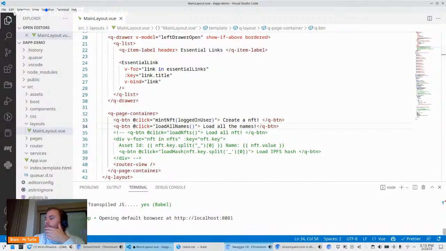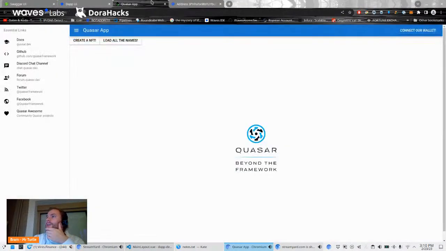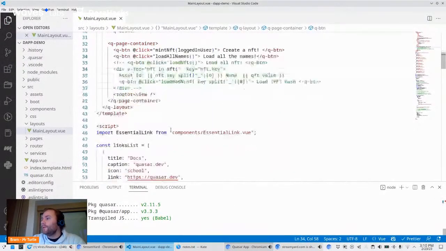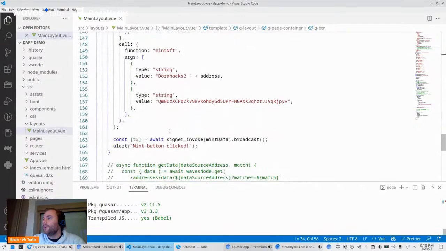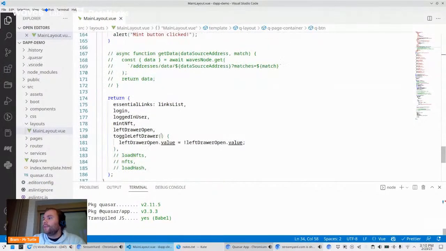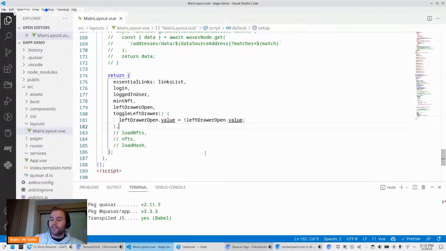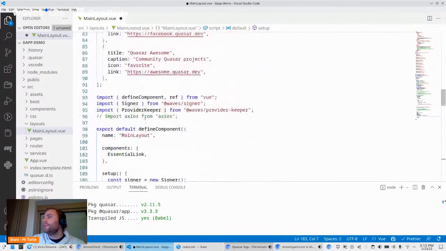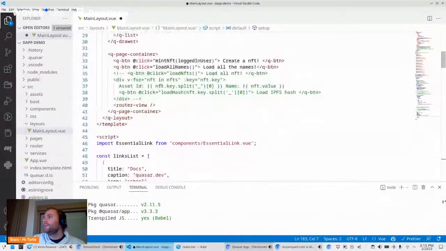If we now go to a browser, here we basically see load all the names. Obviously, it's not doing anything yet, because it's not connected with any useful method. So to connect it with a useful method, we need to create one. How are we going to call it? Let us see.